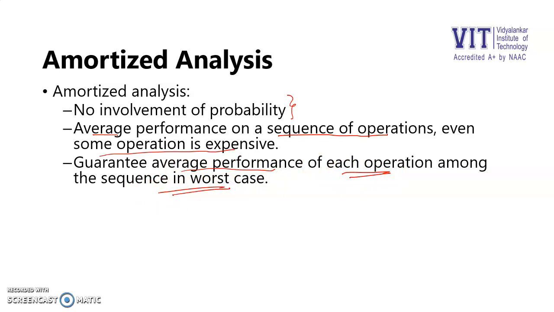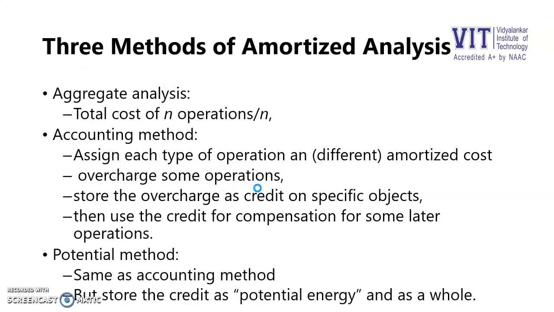Now, things may appear quite blurry. What I'm talking about, average of operations, let me demonstrate this concept with an example. When it comes to amortized analysis, first we will see what the different methods are. We can have aggregate analysis, we can have the accounting method, and we can have the potential method. Now we will see one example of each. Let's talk about aggregate analysis.